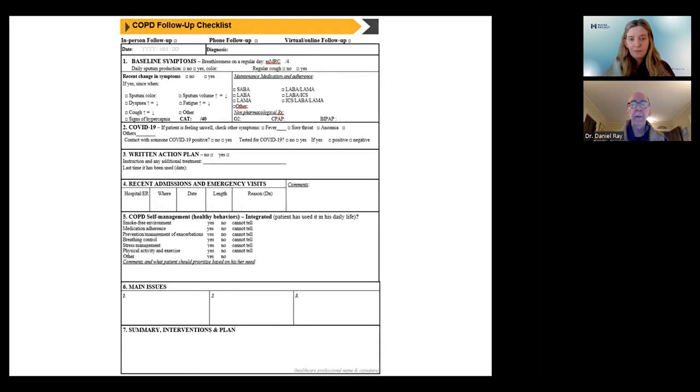The most common question is, is there something less expensive? These inhalers are just outrageous in their costs. They put everybody right into the donut hole, or the out-of-pocket expenses are so much, especially for people of low income, that that was the bane of my treatment. I knew what to give them, but they couldn't afford it. They wouldn't buy it. I found that extremely difficult. And I don't know a good way around it.